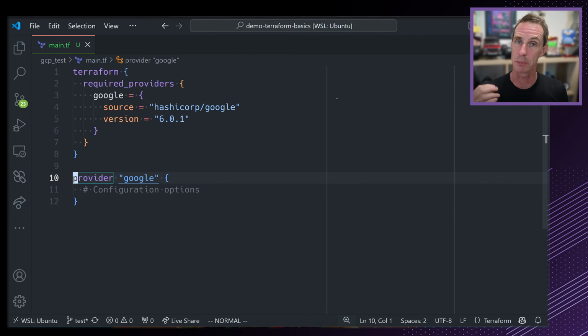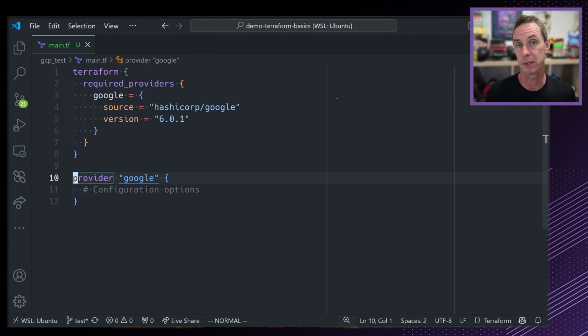The reason we want to pin it to a specific version is that we want to ensure that the configuration we write is always going to be compatible with that version of the provider. You can always update things whenever you want, but it's best to do that when it's within your control. For example, for the virtual machine resource that we're going to create, somebody might decide that there needs to be a new attribute or an attribute changed with that resource. That could break your configuration if you're not pinning to a specific version. So it's not an essential concept, but it's an important one, and something you should get used to as you're learning Terraform. So we're going to do that. We're pinning to version 6.01.